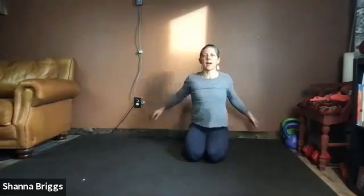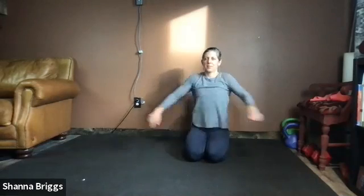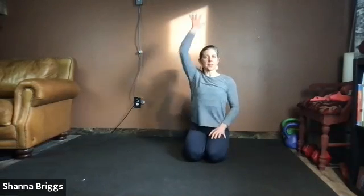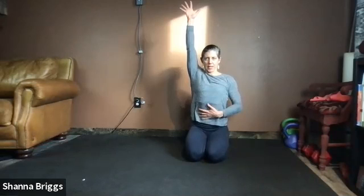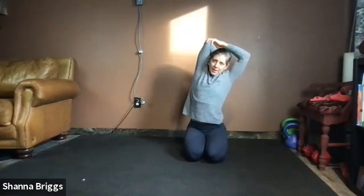Very good. Relax out of that. Couple arm swings back and forth. And then when you're ready, same thing, other side, reaching straight up, chin in, lengthen through the spine, bend that elbow, grab that other side, and bending here.